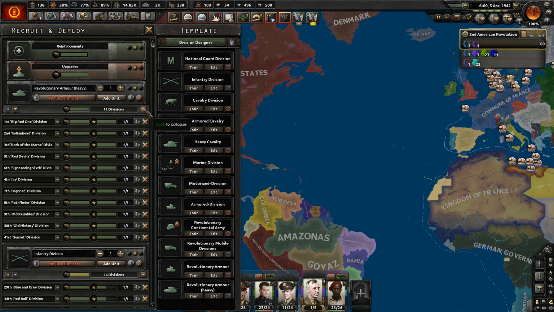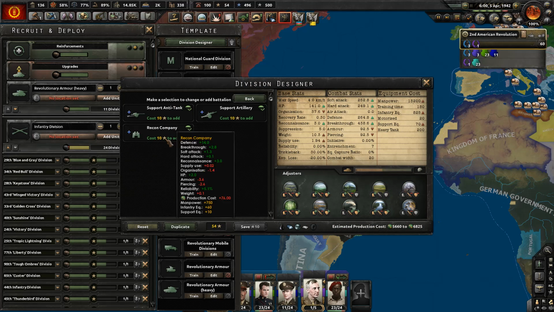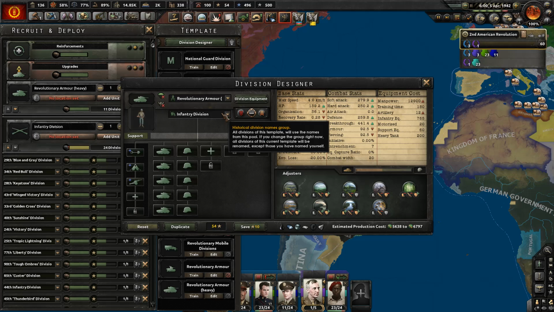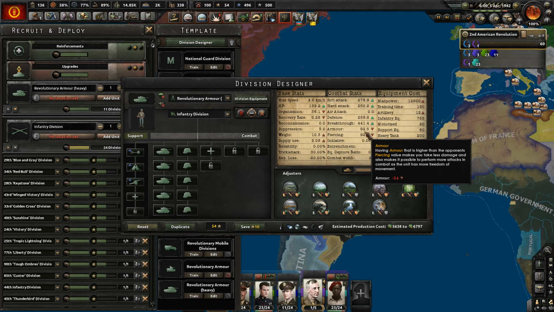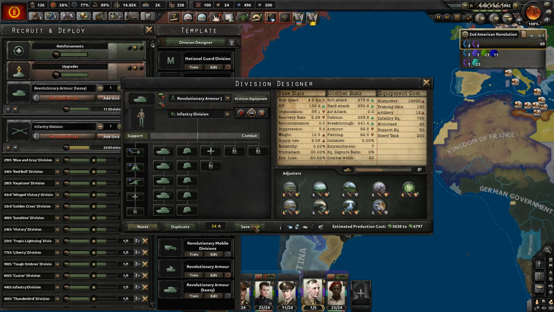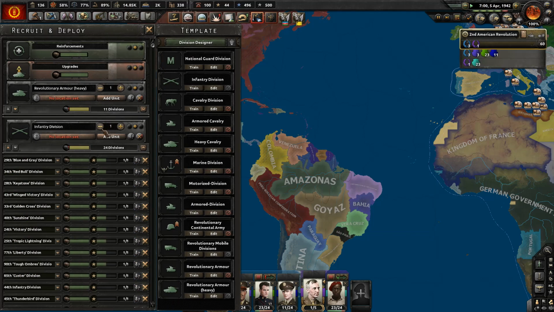Alright, but anyway, it looks like we have some revolutionary armor ready to go. What do these look like again? You know what? I think a little support artillery wouldn't be bad, because these things have such huge armor already. Might not be the worst idea. I don't know about that reconnaissance, though, but we'll put a bit of artillery in there. Now, we should have plenty of that. This is going to take a minute to finish training these up again.